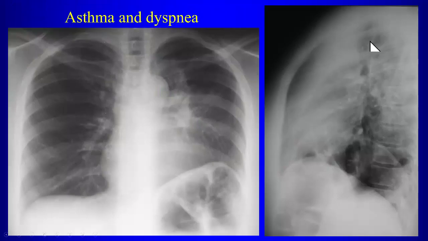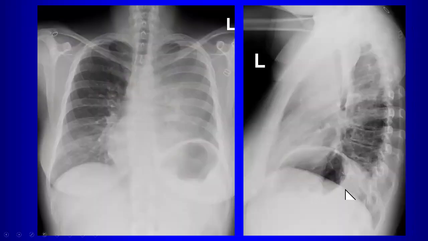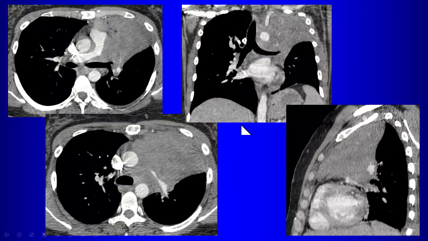See? Very smooth. What does it look like here? There's a bulging here, see it? So this is analogous to what sign? When there's a bulging of the fissure associated with that atelectasis, usually we see that in the right upper lobe. What do we call that sign? The Golden S sign. So it's an indication of what? Like a mass. Mass, obstructing mass. Right. So here there's a bulge in the fissure. Whenever you have atelectasis with a bulge in the fissure, you have to worry about a bulging mass.